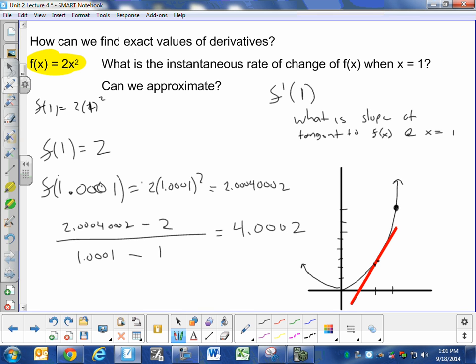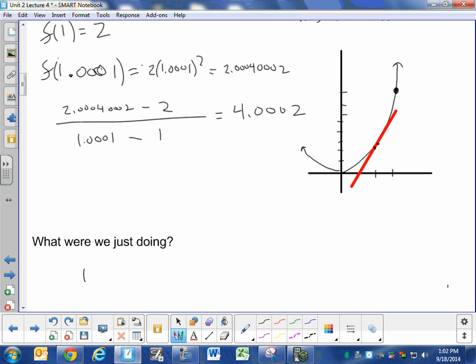Well, what if I add a couple more zeros in this point and then make my 2 points closer? What do you think this value would become if I made my points closer? 4. What is that idea of getting closer and closer and closer to a distinct value, but not actually getting there? It's a limit. Exactly what we're doing. If I added another 0 and I got even closer, we'll be using limits to estimate the slope of my tangent.